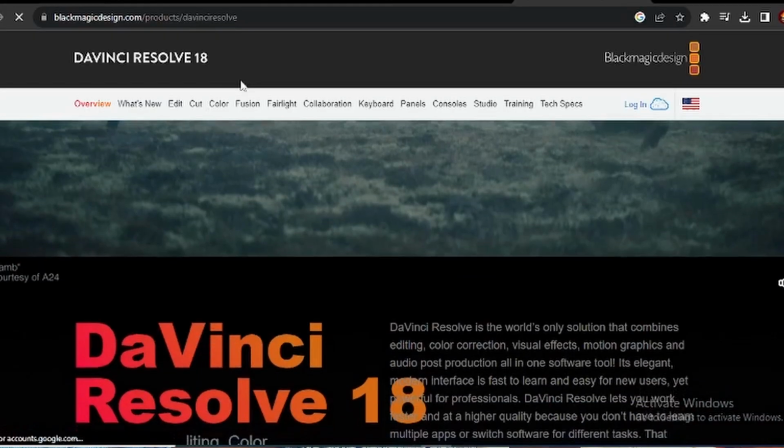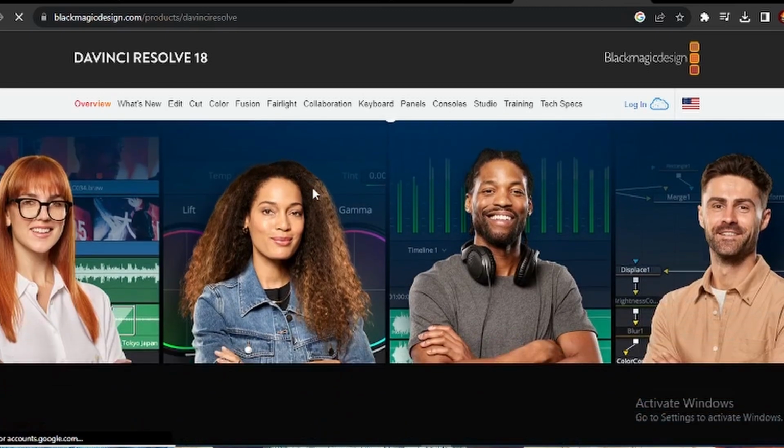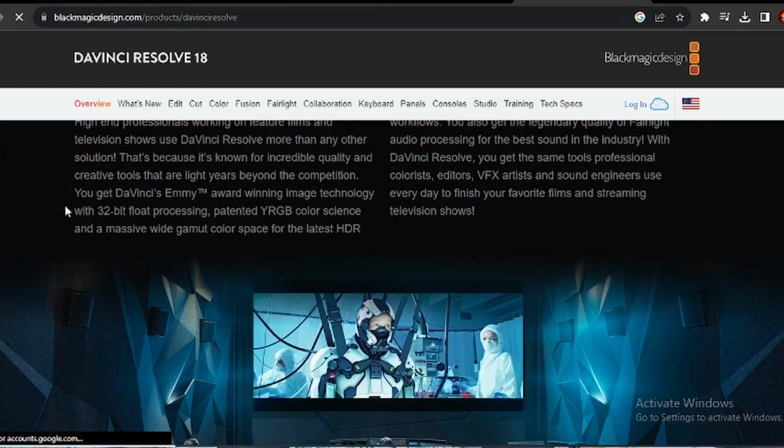This is pretty much it. There wasn't much else to it. So if you do use Premiere Pro, if you do use Final Cut Pro, and you don't want to have to pay for them, DaVinci Resolve is great because there's a free version of it that you can get. There's only like 5% that you get more from buying the full version, right? You get 90 to 95% of the bought version in the free version. So you're not losing out much.